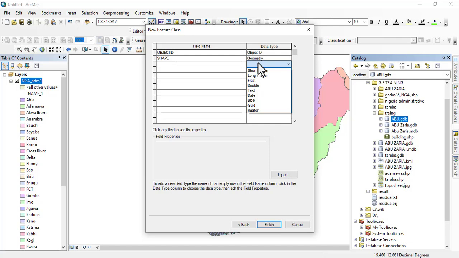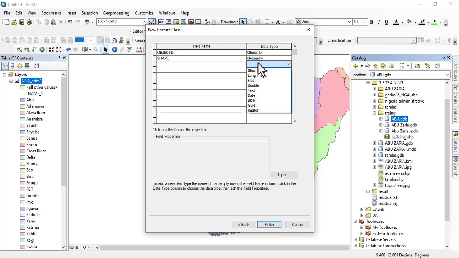The data types, jot them down: short integer, long integer, float, double, text, date, blob, GUID, and raster. You need to go read about them and what their applications are when creating a feature class, because this will help you.